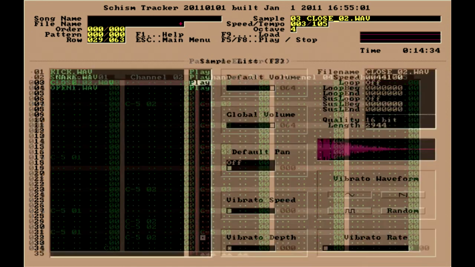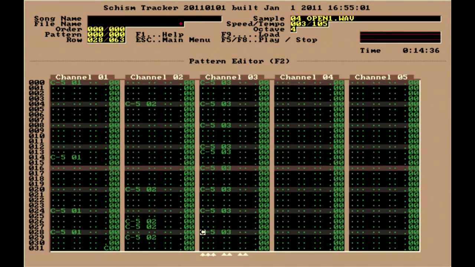And the open hi-hat we'll put in the same channel as the other closed hi-hats, because that will make the closed hi-hats cut out the open ones like they would in real life. And this is probably going to sound pretty horrible, but just to give you an idea of what this sounds like. Yep, that is pretty bad, but that's the way that it was done.